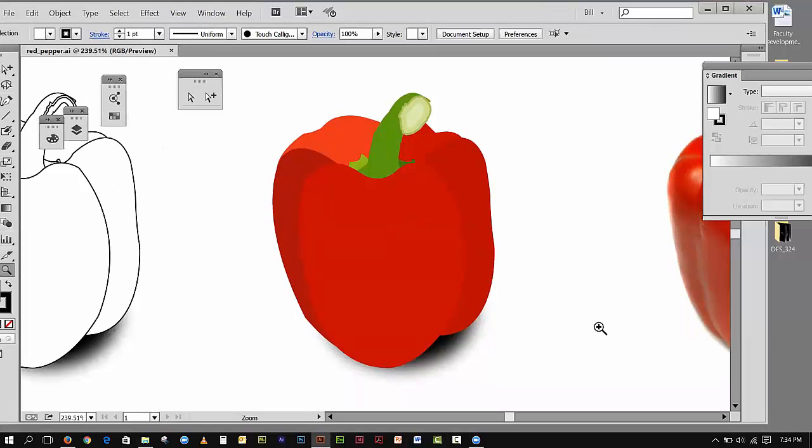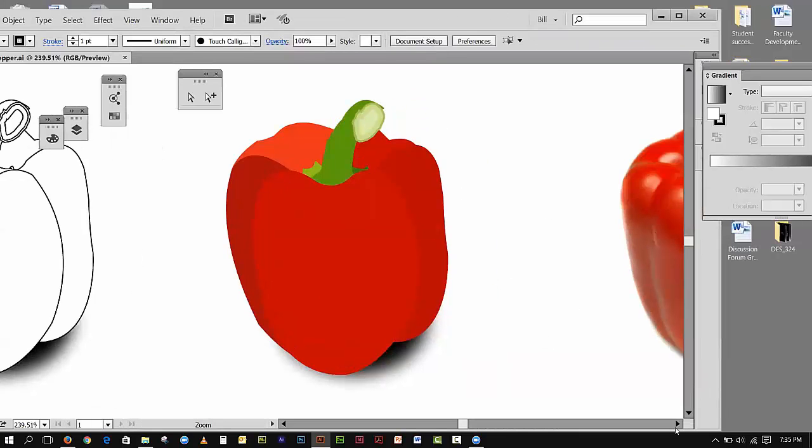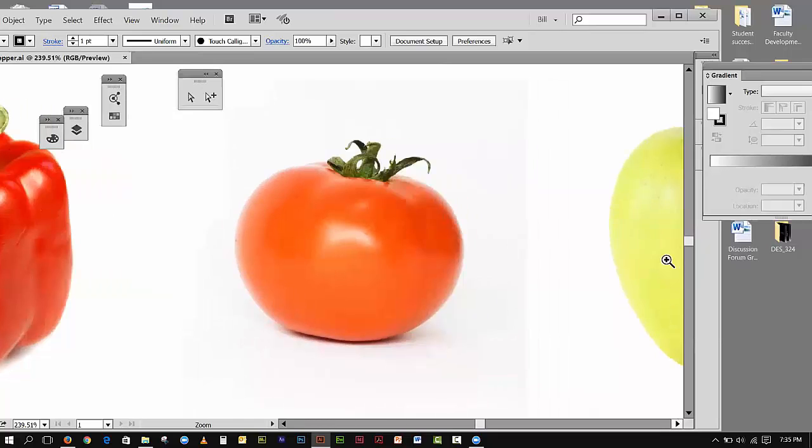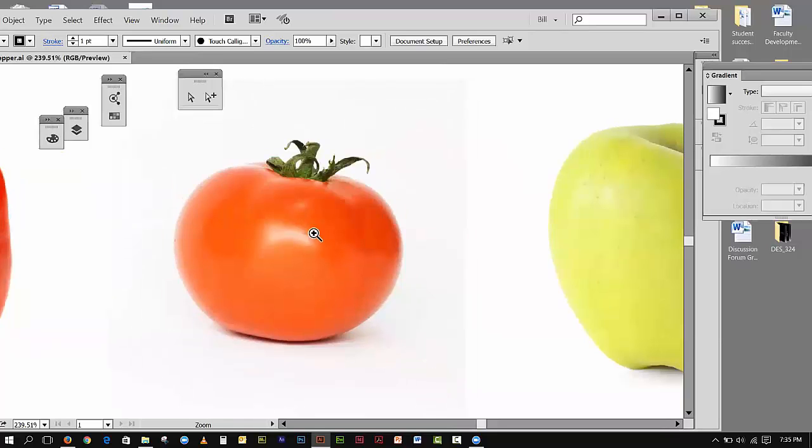So that's how I would do it. Now, since I'm not going to do the pepper again, I'm going to draw. Let me move over here. I am going to try to redraw for you the tomato and the apple. And I'll give you an idea of how I might approach doing this, because I might do something very similar to this. The thing with the tomato is the tomato doesn't have very clear segments. The pepper does. You know what I'm saying? When you look at this, you don't get really clear segments. So you have to kind of create the segments in your own brain. You have to look at this and say, well, where would the segments be? Where's the logical segment on this?